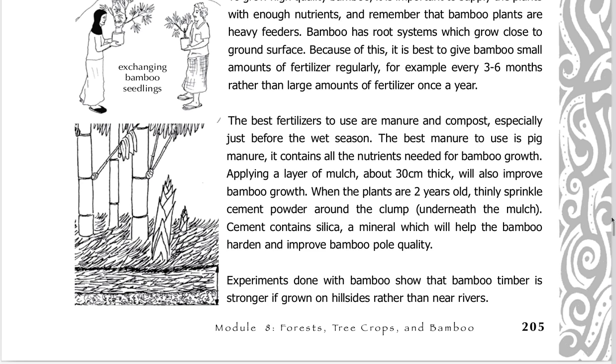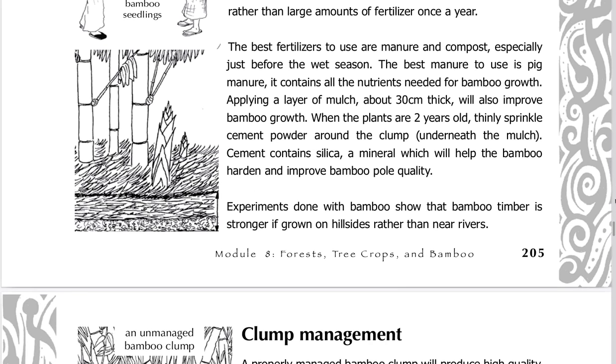When the plants are 2 years old, thinly sprinkle cement powder around the clump underneath the mulch. Cement contains silica, a mineral which will help the bamboo harden and improve bamboo pole quality. Experiments done with bamboo show that bamboo timber is stronger if grown on hillsides rather than near rivers.